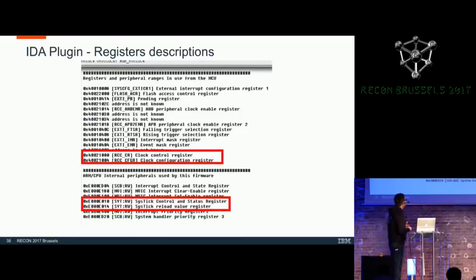For instance, in this case, we know that we are attributing the clock control register. This is important because if you want to see a peripheral that does some kind of GPIO read or write, it will have to have a clock control register attributed to it.